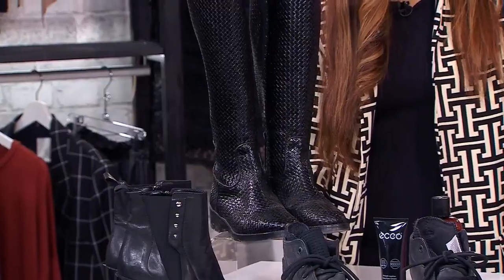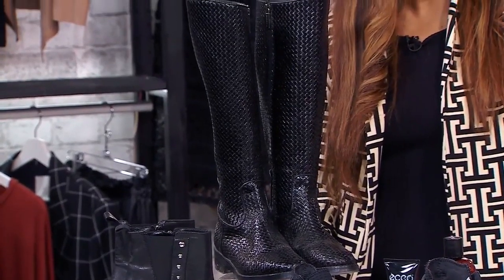So one of the other things that happens in winter is you often have tall leather boots, they get wet, right? Yeah. One of the worst things you can do when you've got wet winter leather boots is put them by a heat source. Uh-oh, because that's what a lot of us are doing. It'll crack the leather, it will dry out the leather, your boots won't last as long.